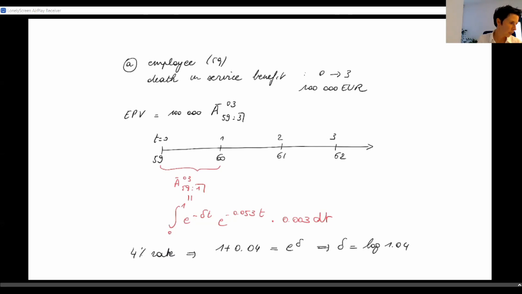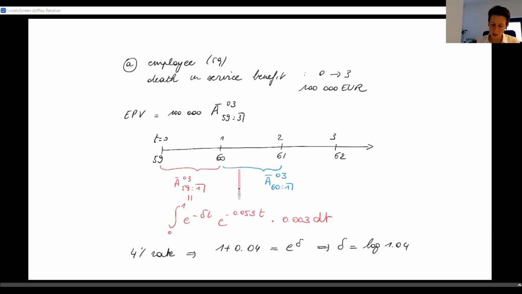Between age 60 and age 61. So I know that if I can look over here, that I know what to do, right? I know I should look at A bar, age 60, duration of 1 year, and I should again consider transitions from 0 to 3. But of course, what I'm doing then is I would value this cover. I would value the death events between 60 and 61. I would value them at time 1 or age 60. But that's not what I was supposed to do.